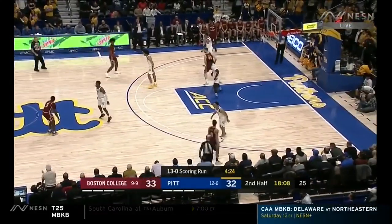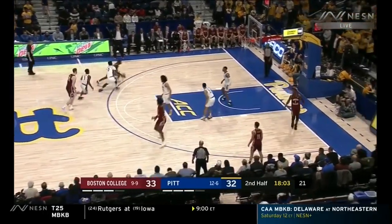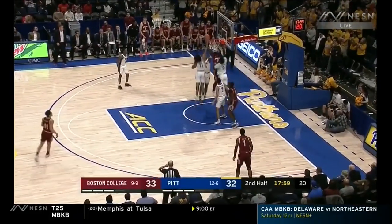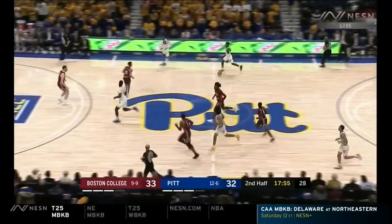That's what we saw at the end of the first half. Champagny scoring very effectively close to the basket, that time an offensive rebound. He's got a lot of bounce in his step. There's a floater halfway down the rim and out, and there's a rejection. Champagny all over the place.